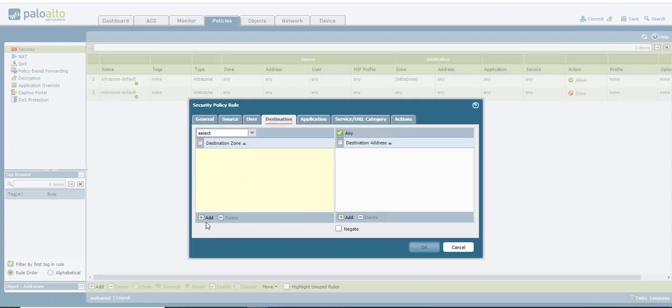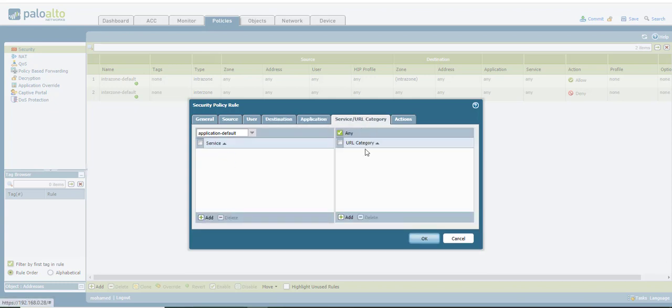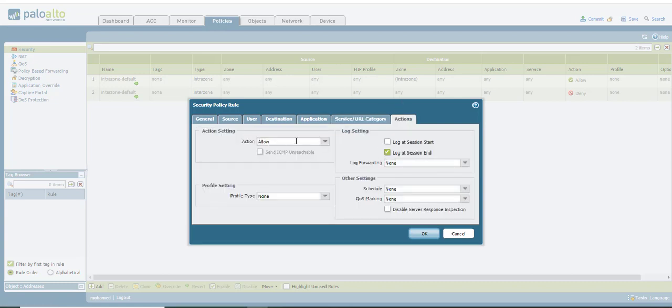The destination is going to be outside, right? Application any, URL any, application default. Now, if we want, we can select the user, but we just want to say default at the same time. And the traffic is going to be allowed. Session start, if you want it. Now we're going to investigate and see how it goes.